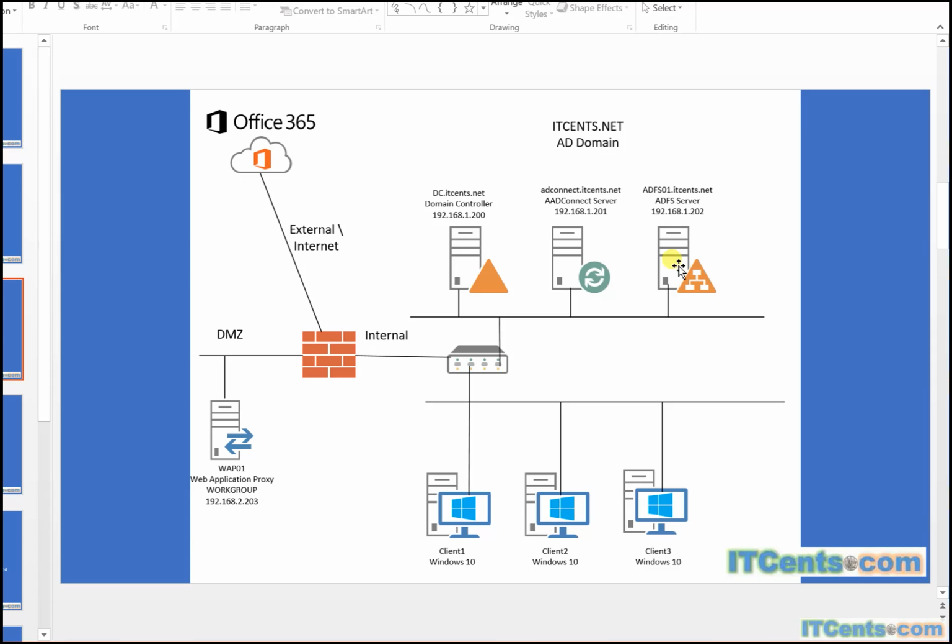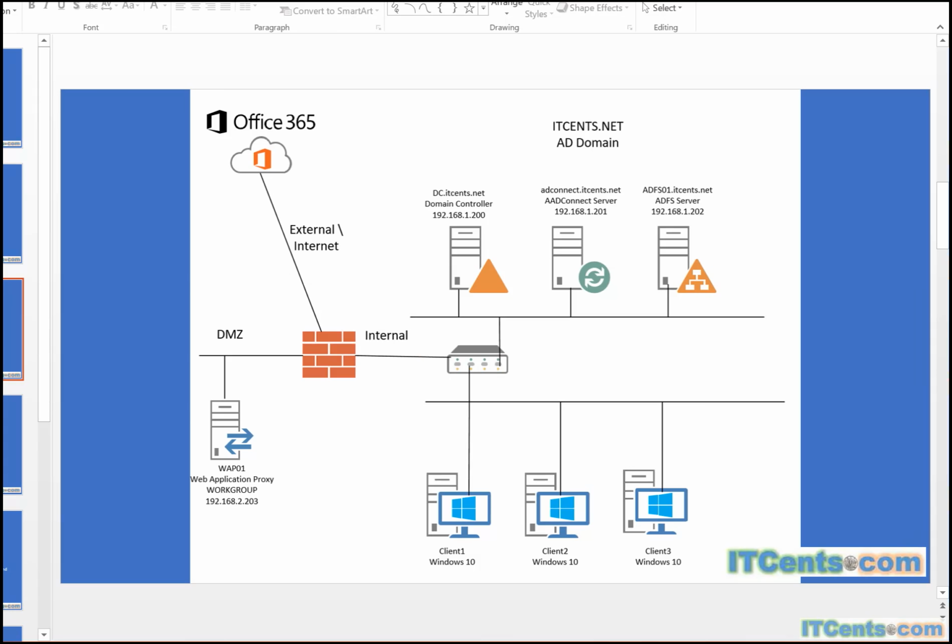So I need to ensure that it can resolve fs.itsense.net to an internal IP address, which will be the IP address of the ADFS01 server, as well as ADFS01.itsense.net, which will of course also resolve to this IP address. Other things are optional. If I want the AD Connect server to be resolved, I can add it, but it's not a must.